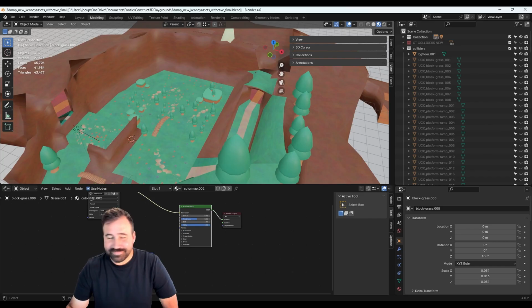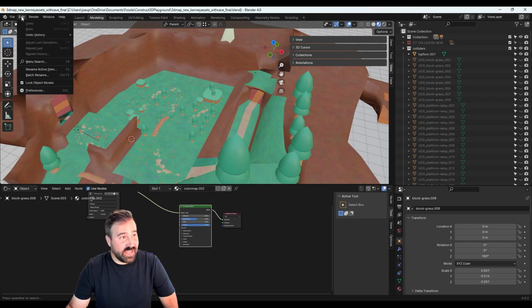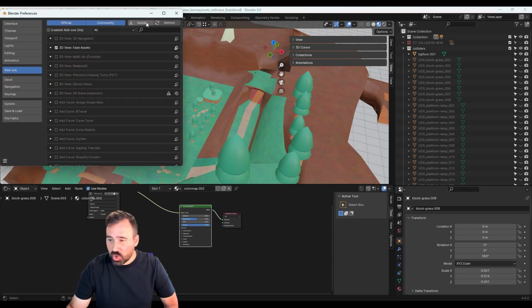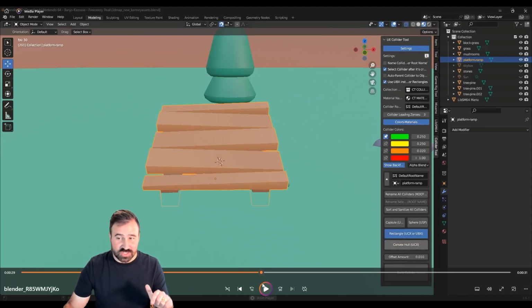Let me show you how to do that. So in Blender, you're going to go to Edit, Preferences, Install, navigate to it, hit OK, make sure the box is checked. Okay, so to demonstrate its usage, Yin had sent this nice clip over to me that I'm just going to play in the background.